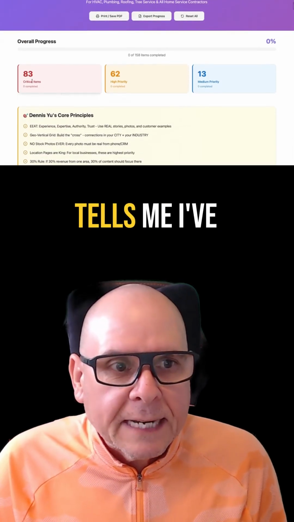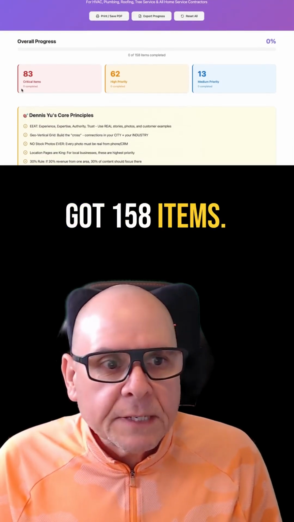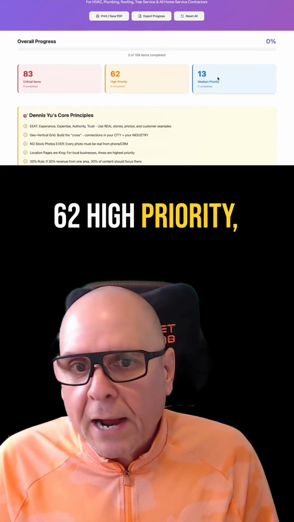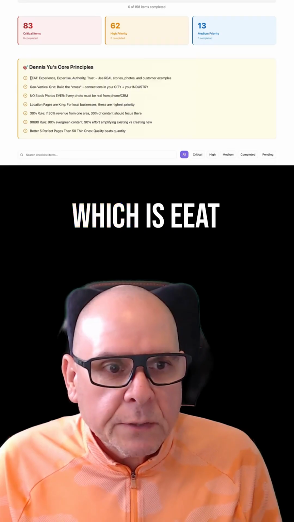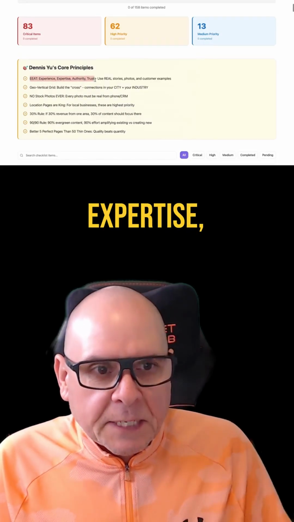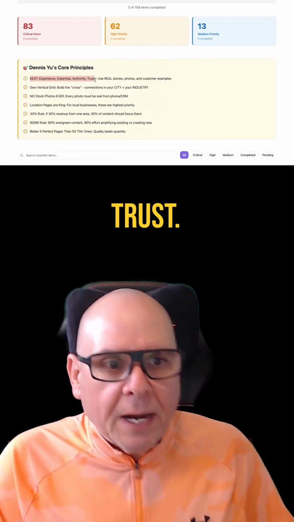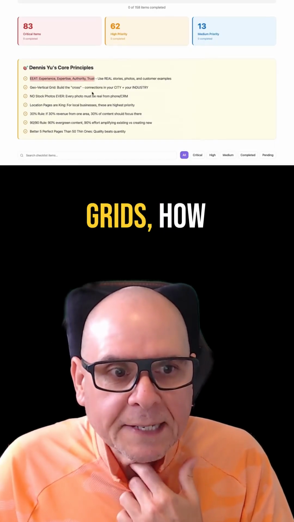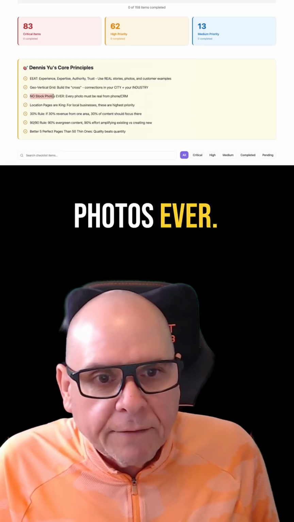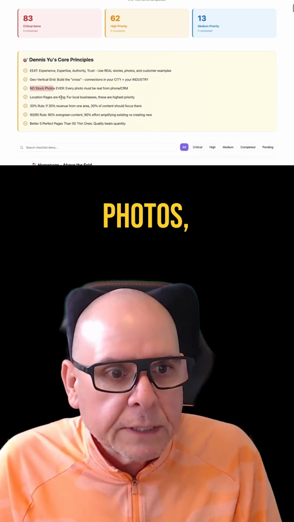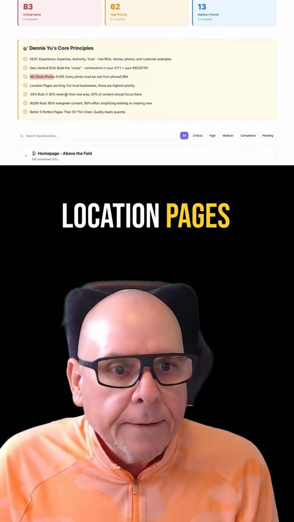Now it tells me I've got 158 items, 83 critical, 62 high priority, 13 medium, based on Dennis Yu's core principles, which are EEAT (expertise, authority, experience, trust), geo-vertical grids, how he links and builds, no stock photos ever. You always want unique photos, location pages, and so on.